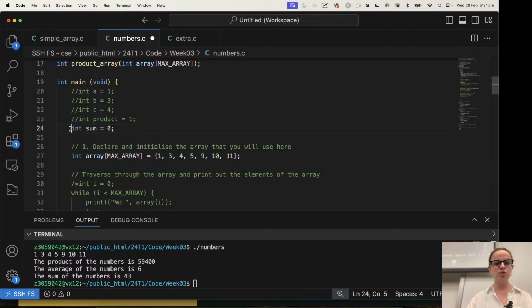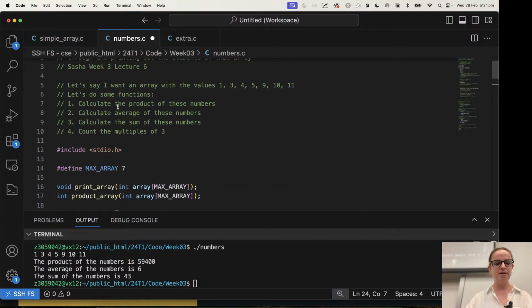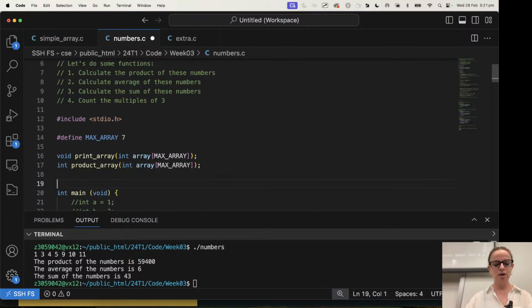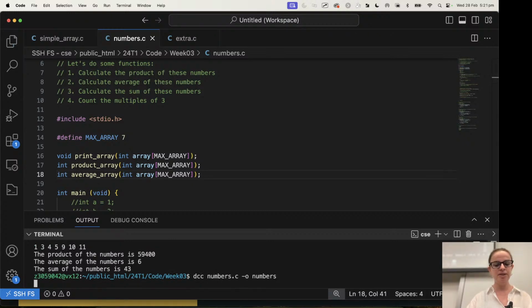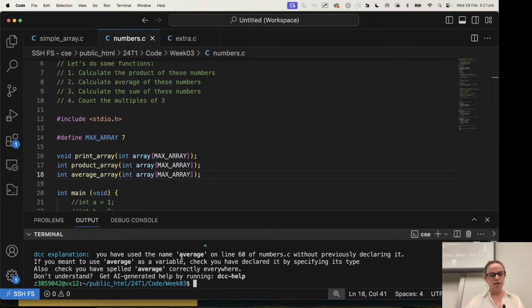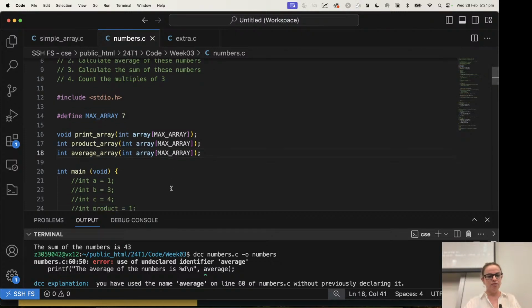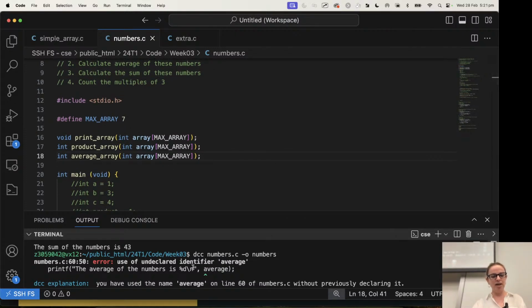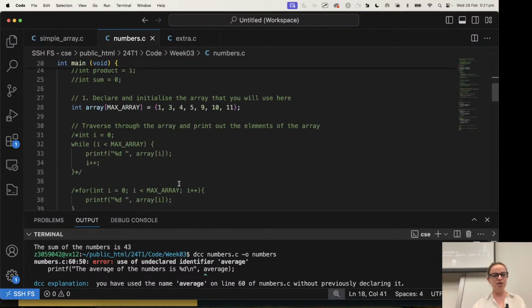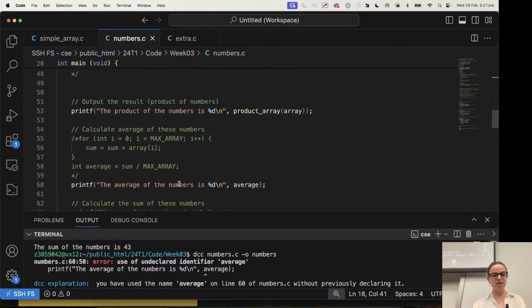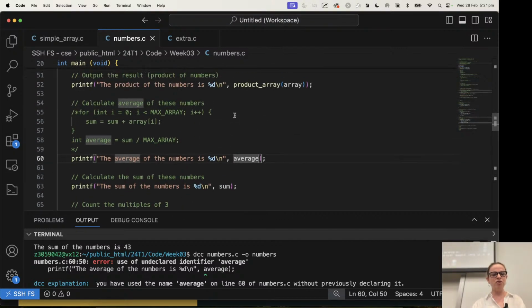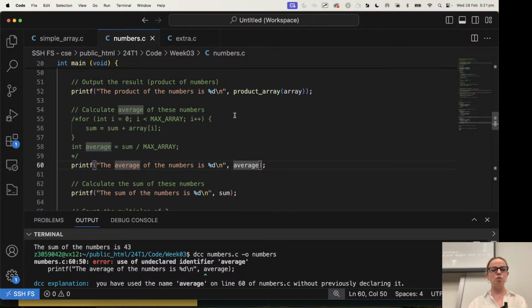So I'm going to comment it out. I no longer need it in here. And I'll prototype this function. Save. Let's see what it does. Okay, yes, of course. The error here is use of undeclared identifier average, and that's because I commented everything out and I've left the word average in here, so it again has no idea what I'm talking about.